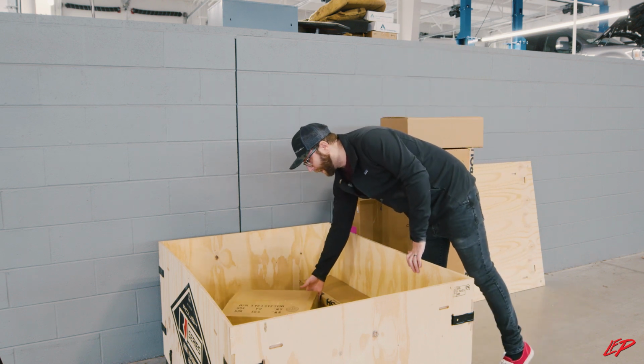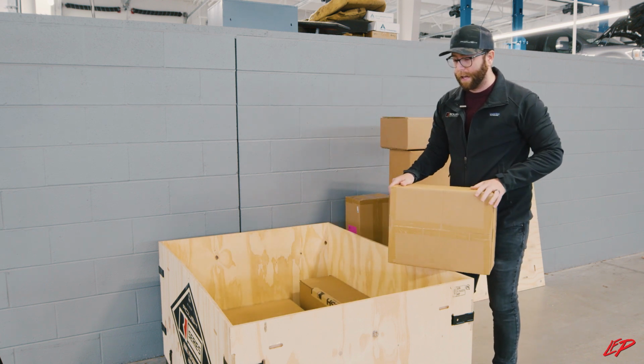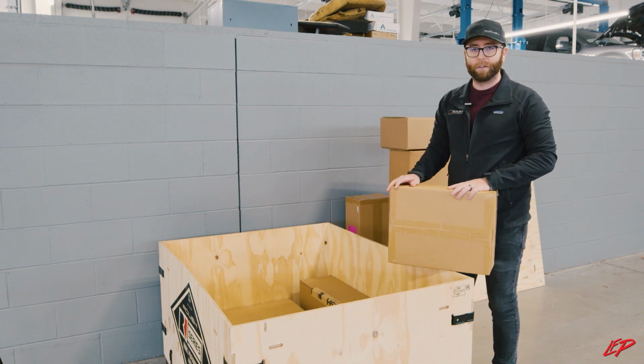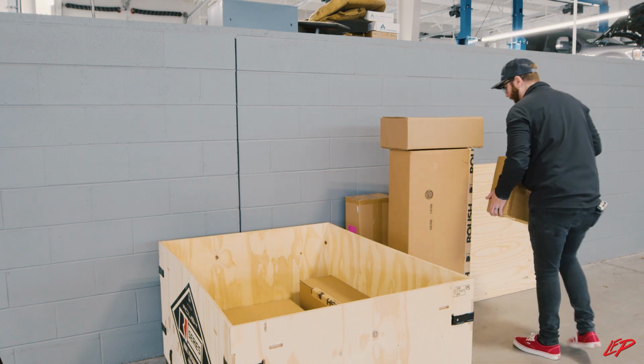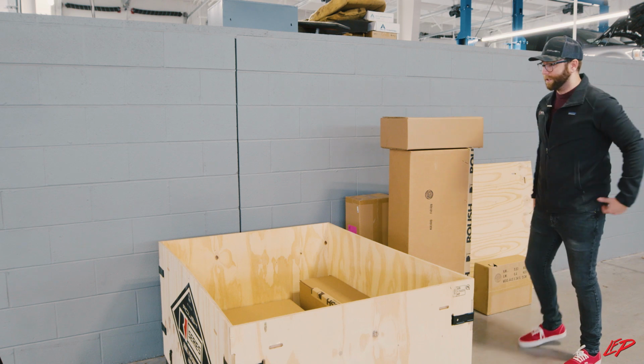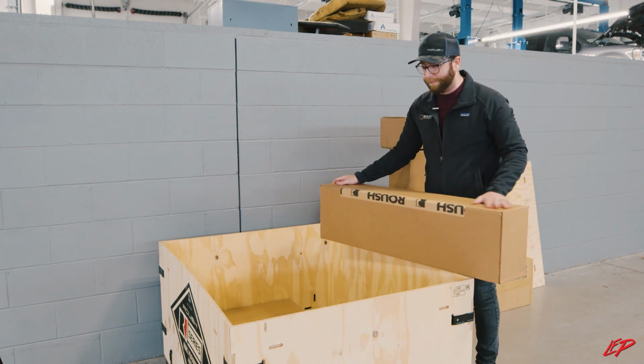We do give you an off-road recovery kit, so some tools for the trails, cables, straps, gloves, everything you're gonna need to just keep yourself safe and functional while you're out there. It's always nice to have stuff like that in your Bronco, or really in any vehicle that you just may run into some things. All of our exclusive ROUSH graphics are in here.